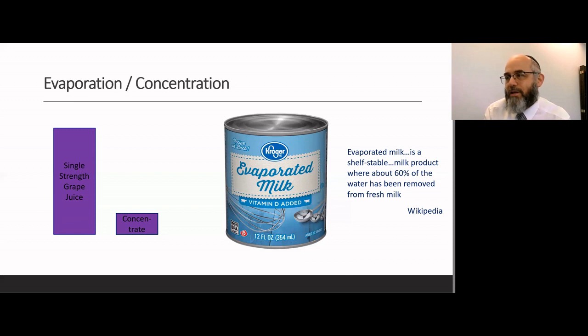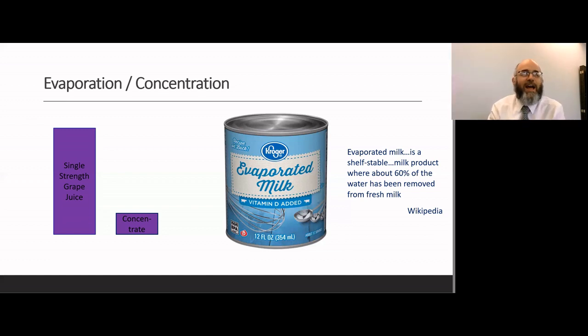That's just for efficiency. Is that a retail product? Yes, but I mentioned already that in the United States it's not common to eat evaporated milk. With grape juice concentrate, that's a retail product, but it's more for commercial use. The machinery we're going to talk about is very commercial. We're talking about the equipment, the evaporator, not the evaporated product. The evaporator, the machine.